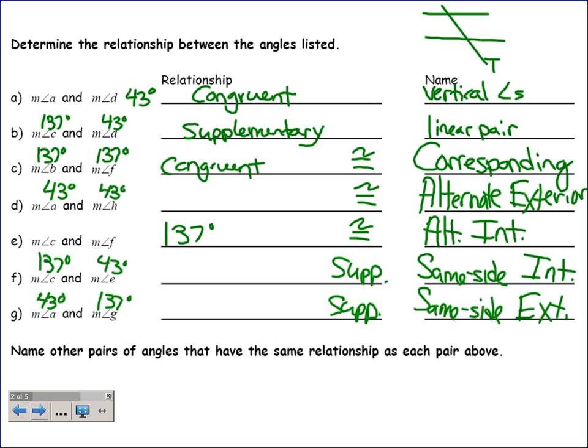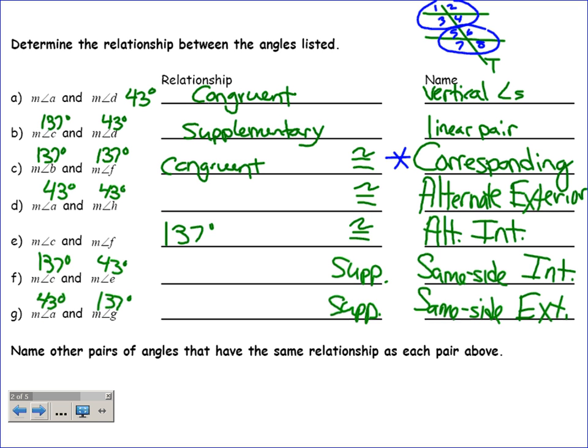Holy smokes, here we go. So here's the concept. The way that I look at this, if I was to name these angles differently, 1, 2, 3, 4, 5, 6, 7, 8. There's basically a quadrant up here, and there's a quadrant down here. And there's a relationship that exists between them. 1 and 5 are corresponding, 2 and 6 are corresponding, 3 and 7 are corresponding, 4 and 8 are corresponding. It means they're congruent. Corresponding angles.